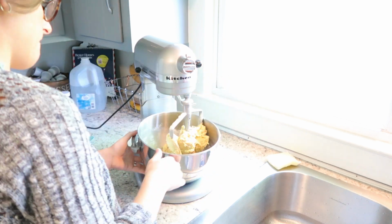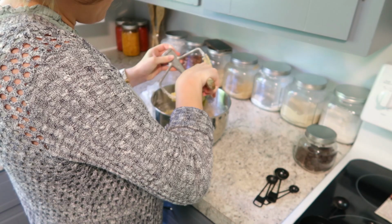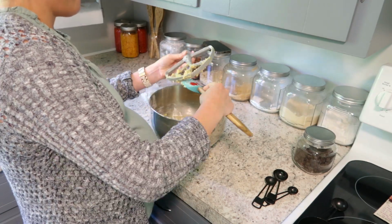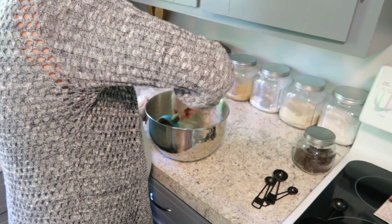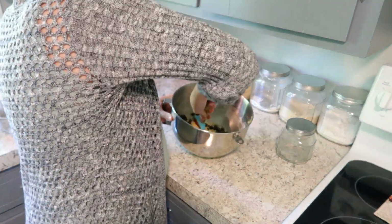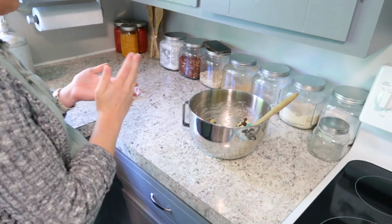You don't have to use it. I've done both ways. I've done it with just the vanilla extract and with the skinny coffee syrup as well. They turn out delicious either way, but if you want to, you can add one of those flavors in there. They have caramel ones, salted caramel ones. You can do that too, and it's really good. And then once you get all this mixed up, you're just gonna add in your chocolate chips, and that is it. Your cookie dough is done.